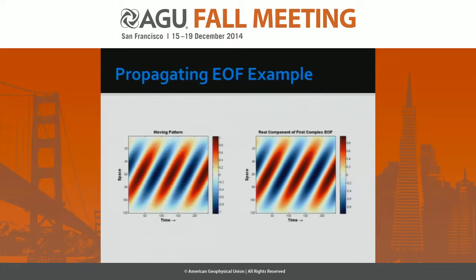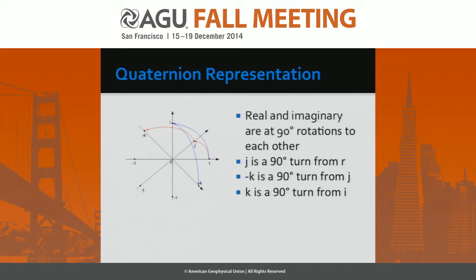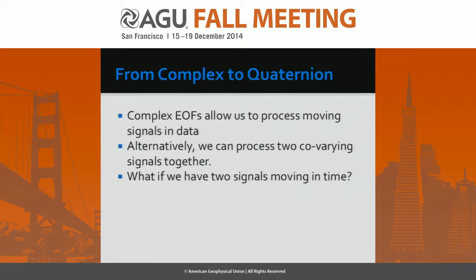What happens if you have a vector field? What I'm trying to do today is — sometimes people want to look at the covariance of two different variables using EOFs. I'm going to take sea surface temperature anomalies across the Pacific from the equator to New Guinea, and the east-west wind stress. So I have two scalar variables, and I want to look for propagating structures. I need to use the Hilbert transform on both of the data, and to do that I need something new — quaternions.